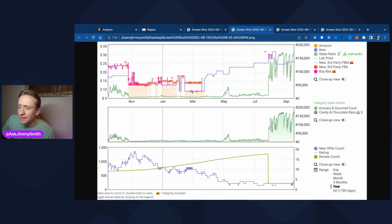So whenever you're looking at these meltable products, you can either be extra risky and say, hey, I want to sell it at this price, and I'll just flip a coin and hope that I sell it at that price. Or I'm okay selling it here. Maybe this price where FBA sellers were is break even. If that's the case, then it's worth trying to send it in. Now, if this price point, where Amazon has been, is losing a few dollars, then that's a much bigger risk to take if you're trying to do it quicker.